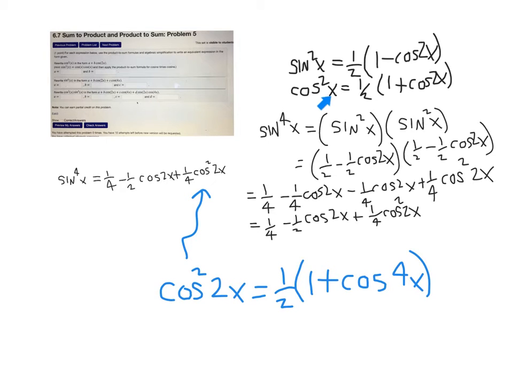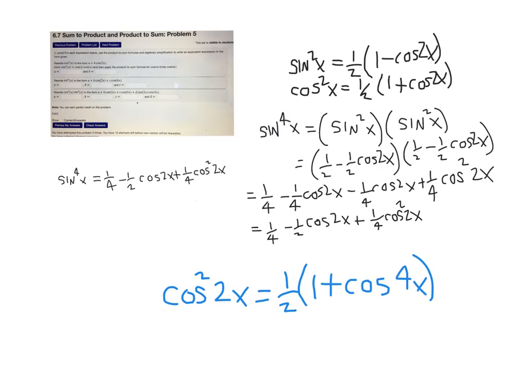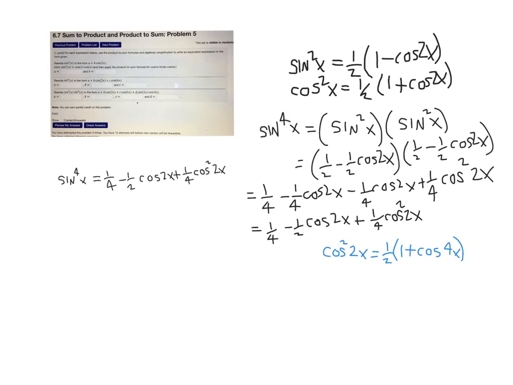And the connection here is that this angle and this angle are related by the fact that this second one is double that one. So in my case, I'm starting with 2x, so this angle over here should be the double, which is 4x. Other than that, everything else is the same. So what I'm doing in this formula is replacing x with 2x. Okay, so let's get this out of the way.